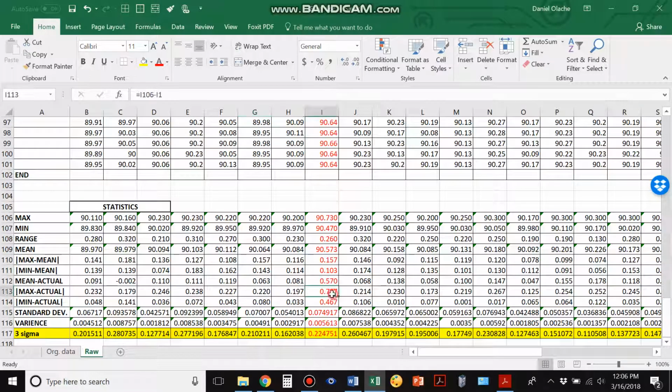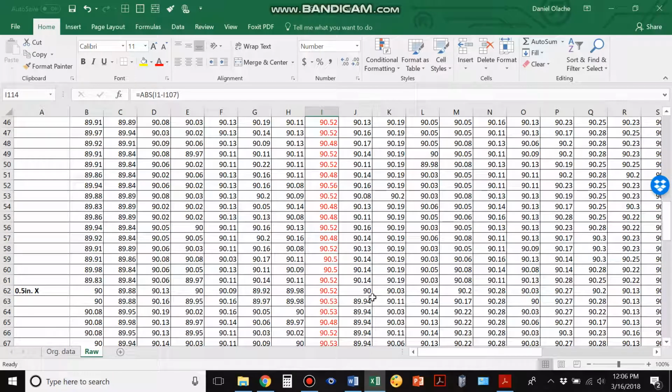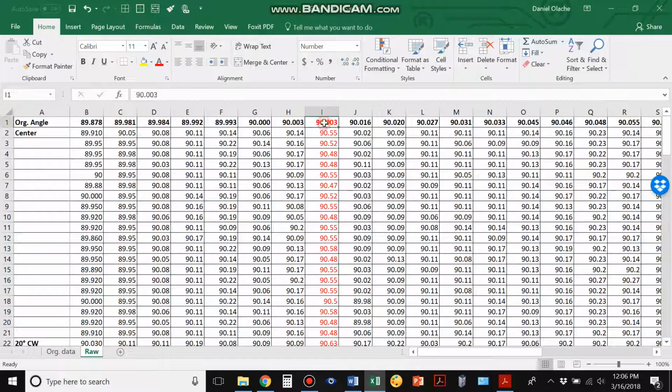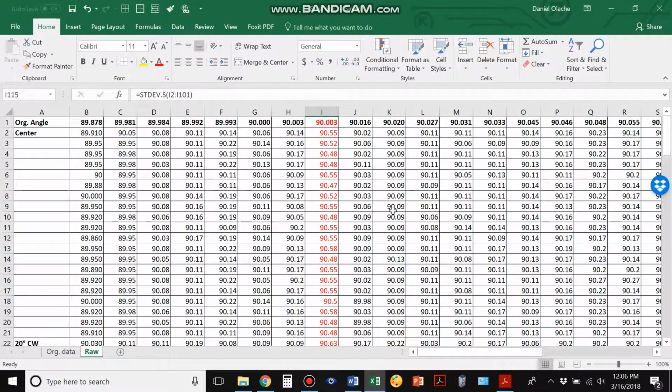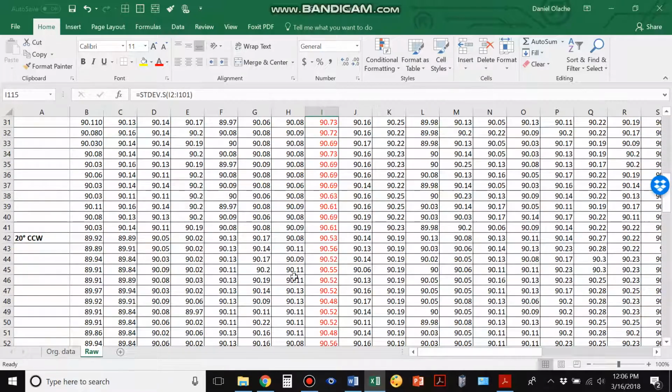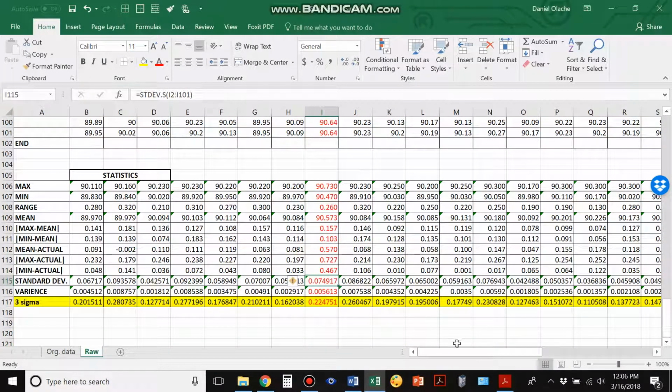You can see here the max minus actual, mean minus actual, or minimum minus actual are way off compared to every other one. So I kind of just threw this sample point out because obviously the camera was working really well for all the other samples. It was just this one specific sample wasn't close to the original angle that was measured. The actual data points are close enough together, and the standard deviation of that is consistent with the other ones. It was just the actual measurements we were getting to the original angle were off by about 0.5 degrees, like I said. Not so the case with all the other samples. It was just that one sample. So yeah, I just wanted to point that out.